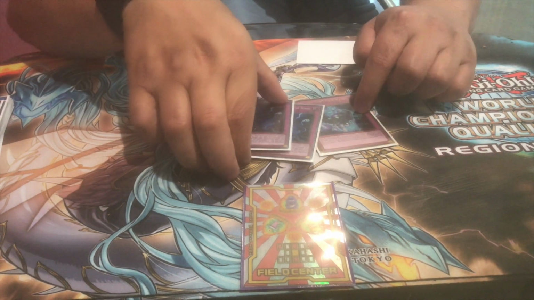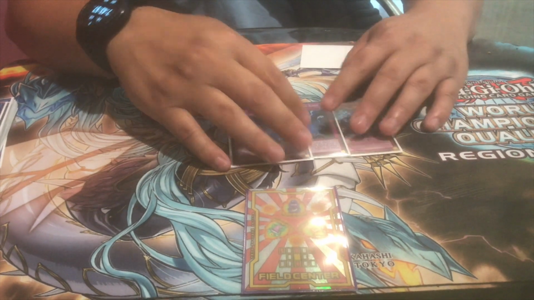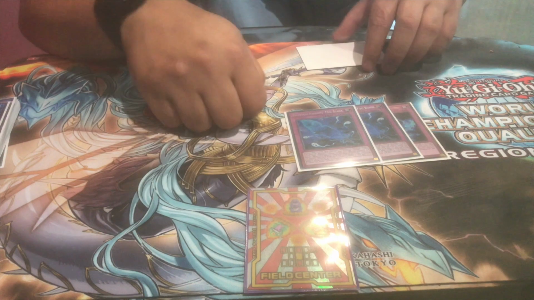It makes Redoer, and Redoer wins games. It's like another interruption in the combo, and it's almost always free. And then the 2 Fog Blades, this card's nuts. I drew it by itself all the time for some reason.